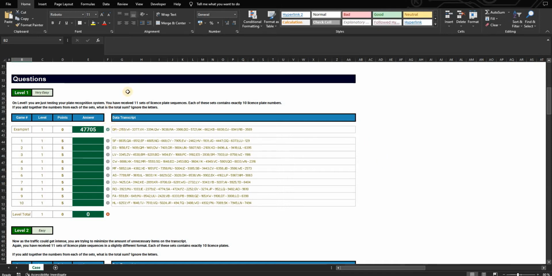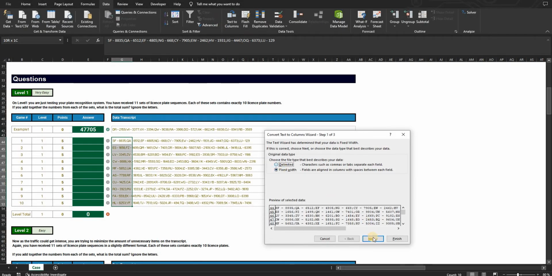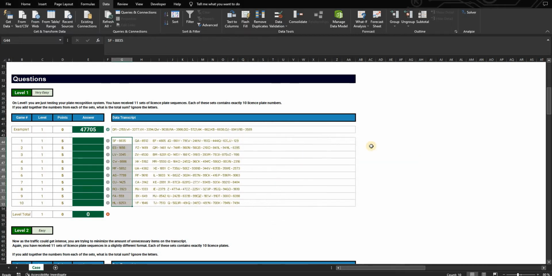So to do that, first, what we see is that they are separated by semicolons. So what I'll do is Data, Text to Columns, Delimited, Next, semicolons, remove tabs, Finish, yes.